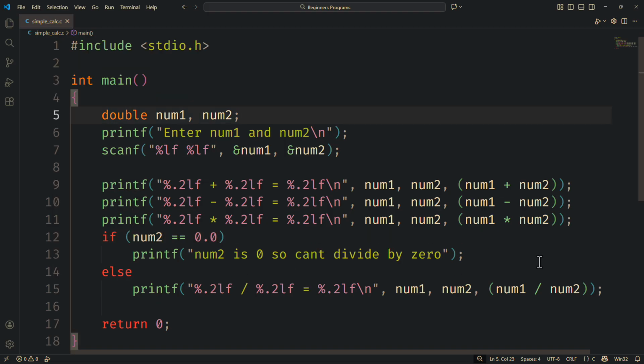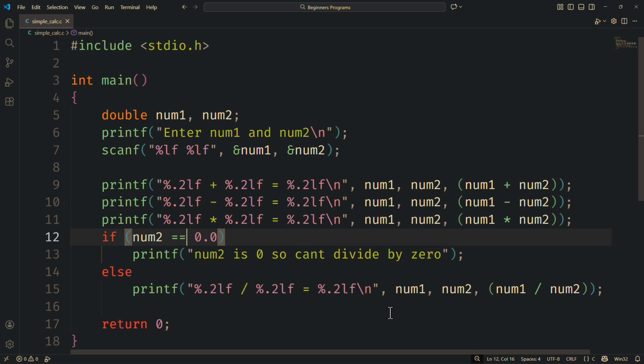Now the next thing that we do here is we will talk about the mistakes beginners make. One thing is this divide by 0 situation, they don't check for that. The second one is if they have the comparison operator, instead of double equal to, that is for comparing, they use single equal to, which is for assignment. So this is one mistake beginners make. And again, about the scanf function, we have talked about that in the previous tutorial.